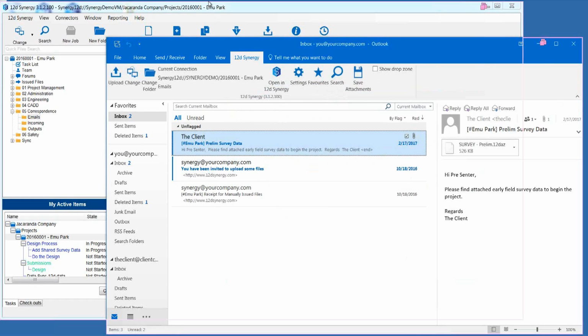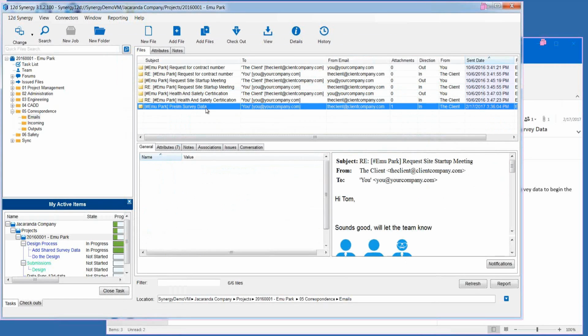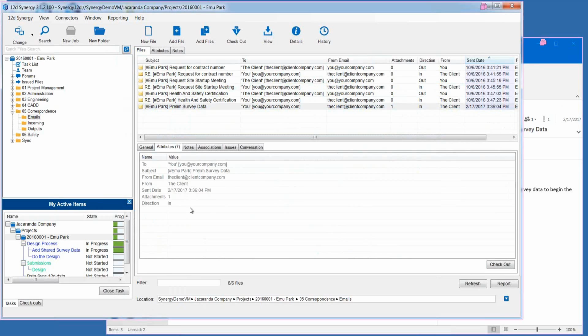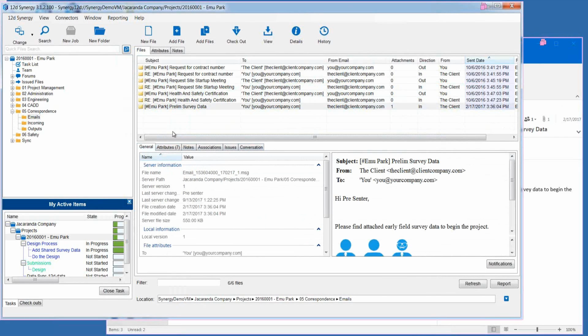So again, you can see here, it's automatically appeared in my correspondence emails folder, and it exists in the system. There's all the details about it. All of the attributes have been scraped off the email and created, so you can go and search on them. Outside of that, nothing has changed on those other items. But probably the important thing here is that now that we've done it once, we won't need to do it again.